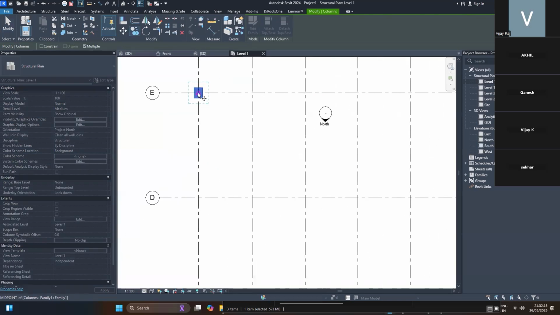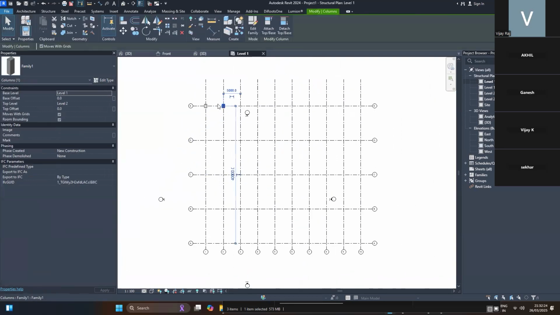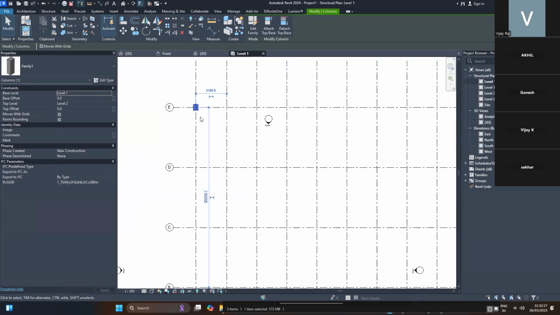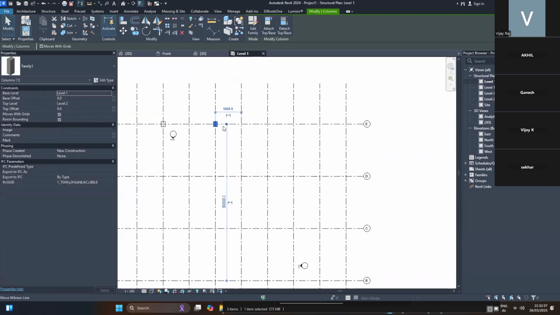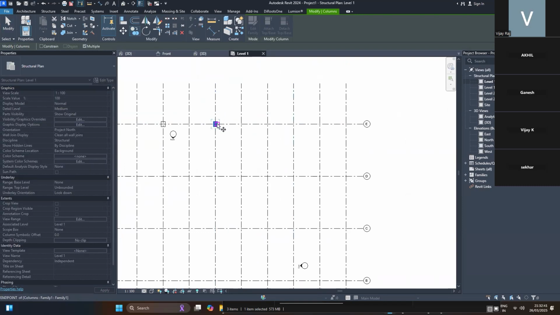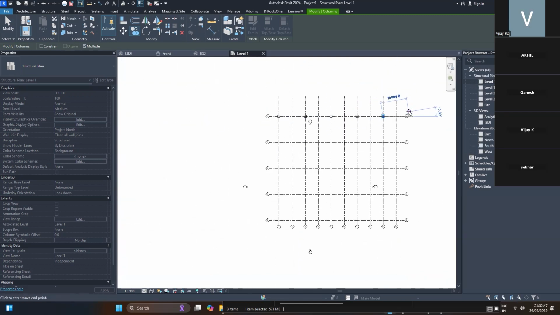I can copy and paste the column wherever we mention, but I don't want them this close, maybe one column every two grids. Using copy, I can copy it, or else using array also can do it. So I do a copy process, I think, easily.